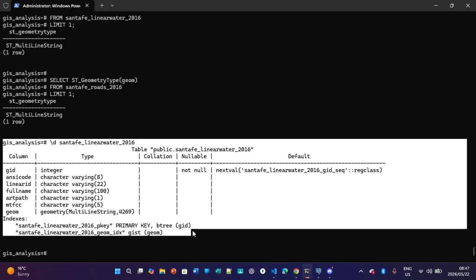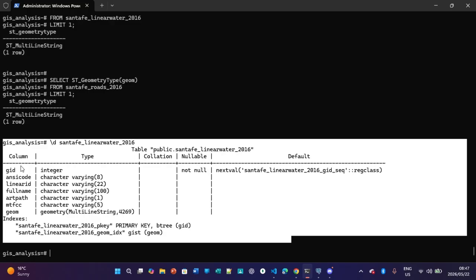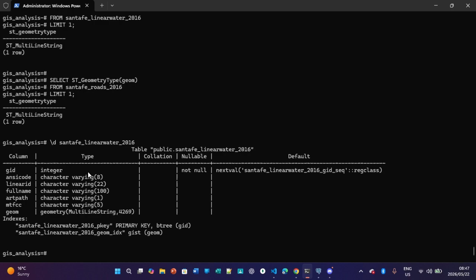So for Santa Fe linear water 2016, the columns are gid, ansicode, linearid, fullname, artpath, mtfcc, and geometry, with types integer, character varying, and geometry multi-line string 4269, with collation, nullable, not null, and default nextval.